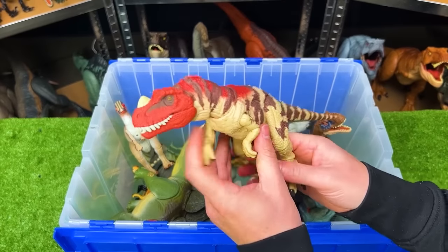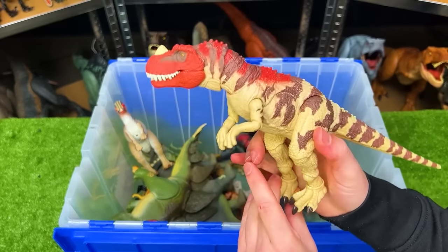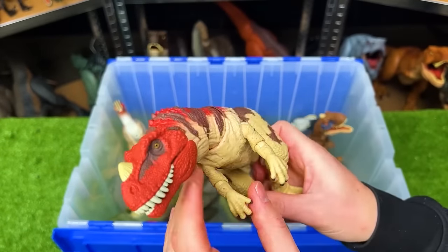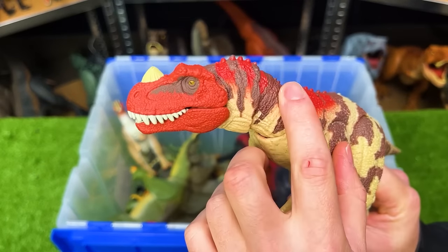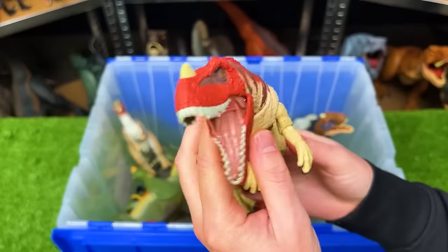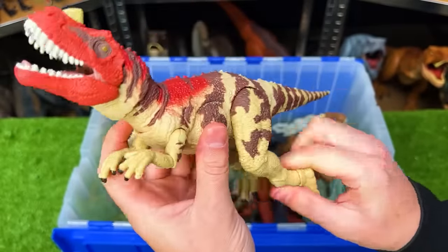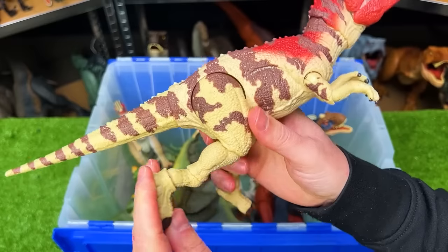This is the Hammond Collection Ceratosaurus figure. This dinosaur has some pretty bright coloring all over its body, and of course it's got the iconic red coloring around its face and on its back. And since this figure is from the Hammond Collection, it is super poseable, and you can move all the joints in all sorts of directions.